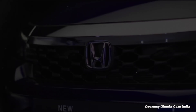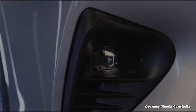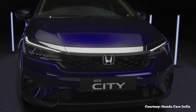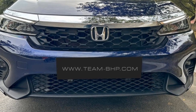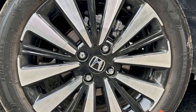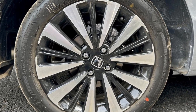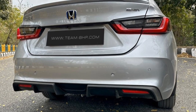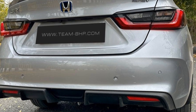The bumper features a larger air dam with a honeycomb mesh grille and reworked foglamp housing. The front lip gets carbon fiber detailing and has two sharp protruding fangs that are easy to nick on curbs, reminiscent of the old Jetta. As for its tires, it still has 16-inch dual-tone alloy wheels that have been redesigned. The new diffuser gets carbon fiber detailing and extends the protrusion outward, extending the car's length. Reflectors are now horizontally oriented.